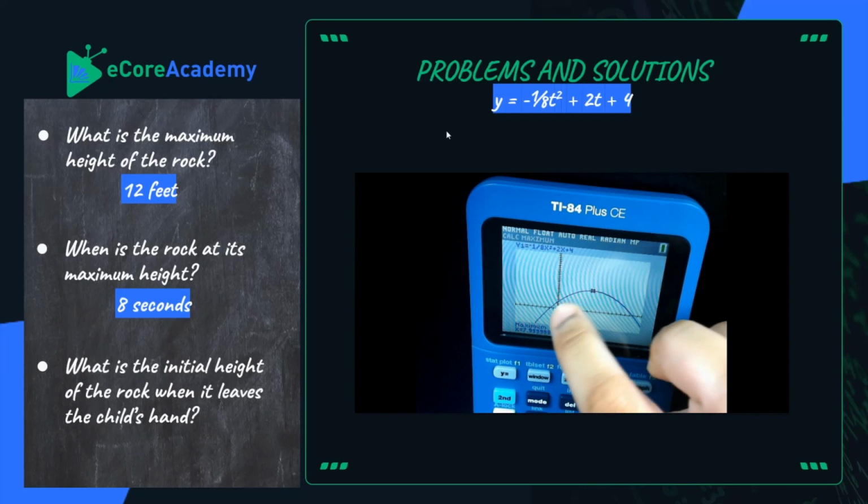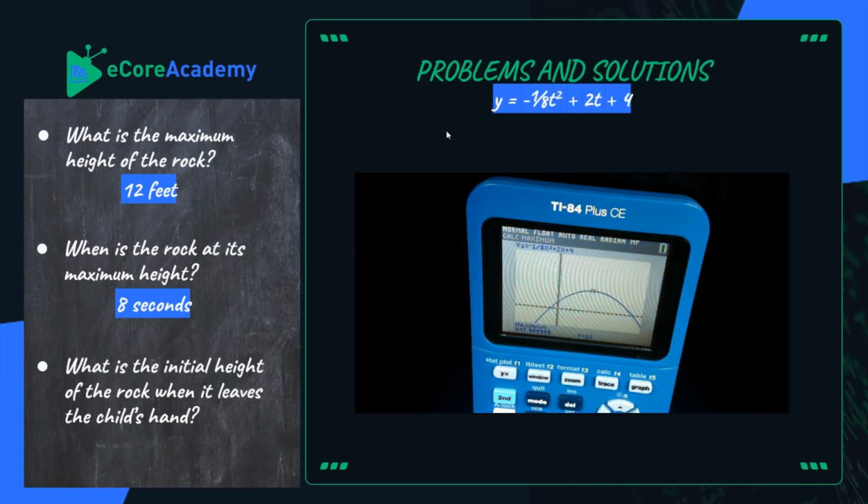So if the rock is being launched from this point, you can clearly see it's not at 0, 0, the origin. It's a little bit above that. This indicates that the rock is being launched at the child's height. It is being launched at the y-intercept of this quadratic function. So when t is equal to 0, when time is equal to 0, before the rock has even been launched, that is what we're trying to find. That will indicate what the child's height is, and the child's height is the answer. That is the initial height of the rock.